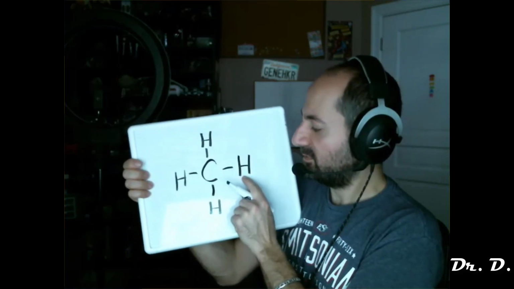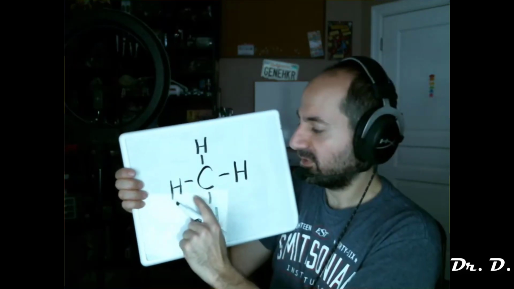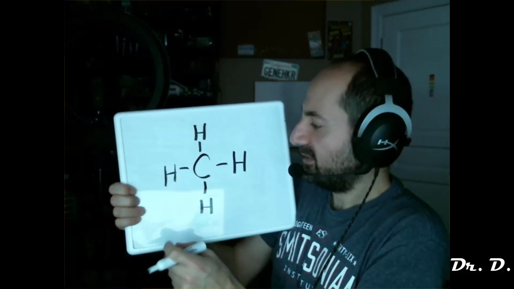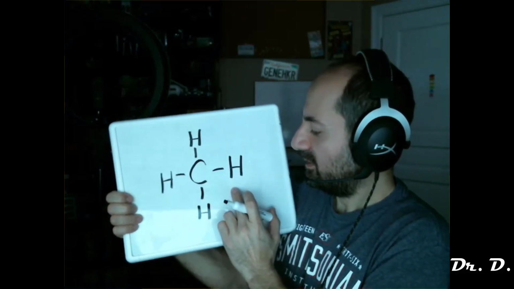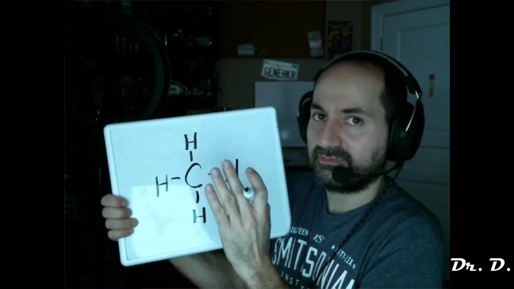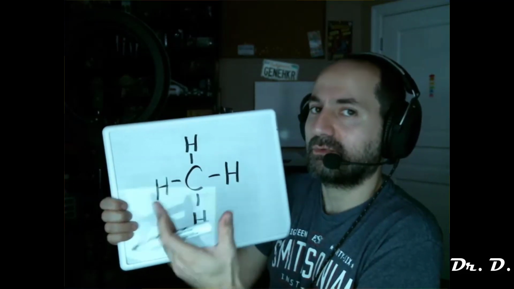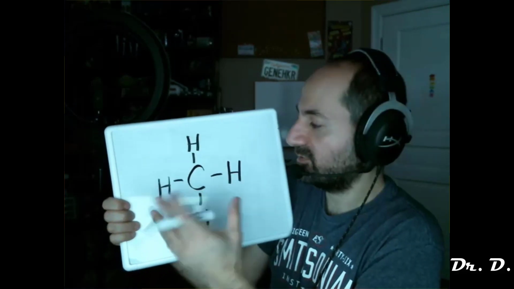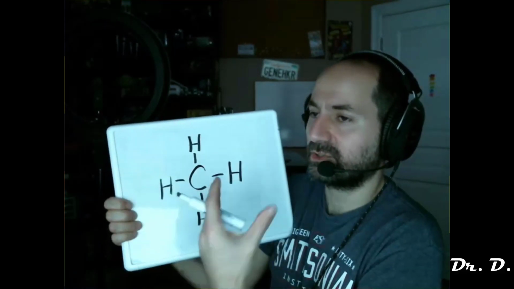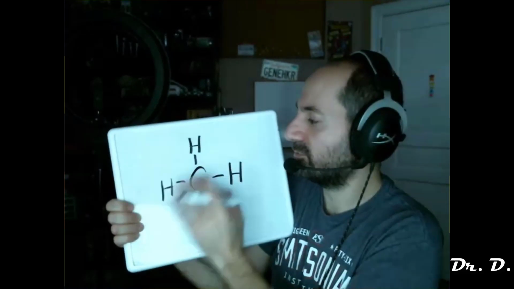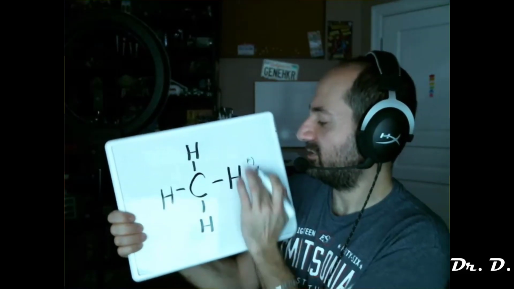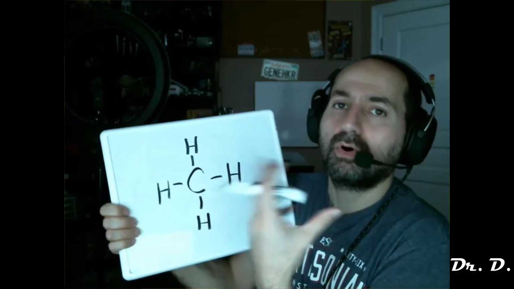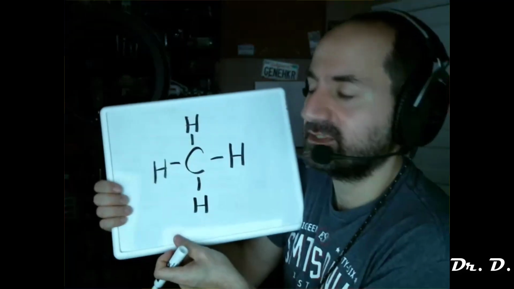Well, do the hydrogens have a partial charge? Does the carbon have a partial charge here? No. And the reason for that is because hydrogen and carbon have about the same electronegativity. Remember, we talked about that before. So there's no reason for anyone to be hogging electrons. So everyone's got their protons and their electrons, and everyone's sharing evenly. And there's no reason for any partial positive or partial negative stuff to be going on here. No kind of poles are going to form here because you're sharing evenly, okay?